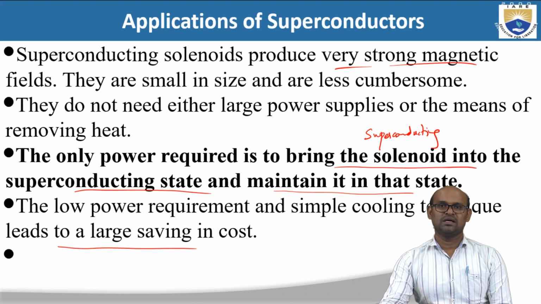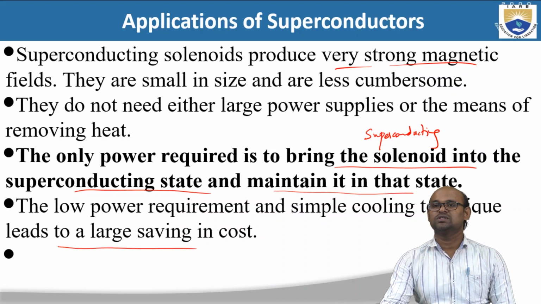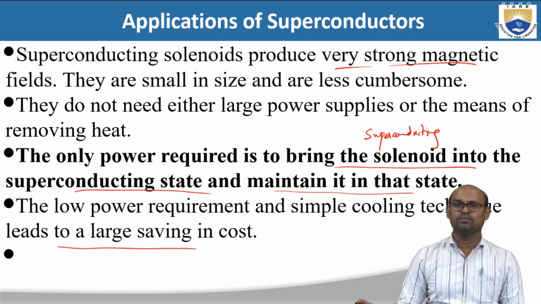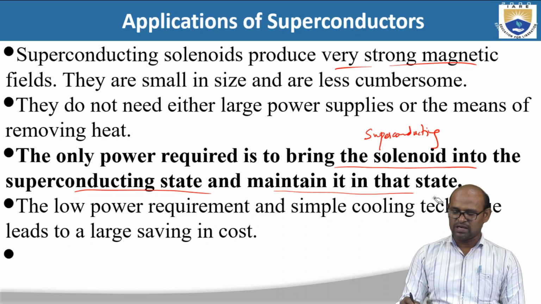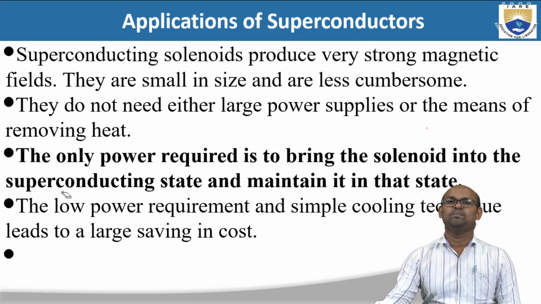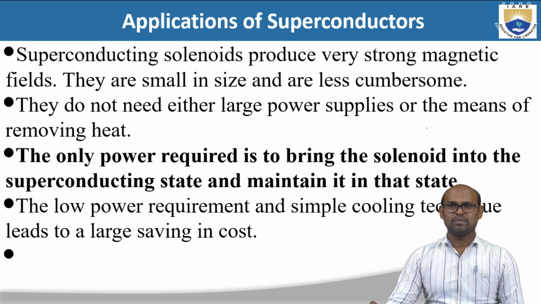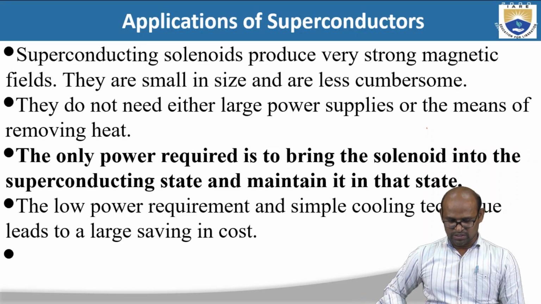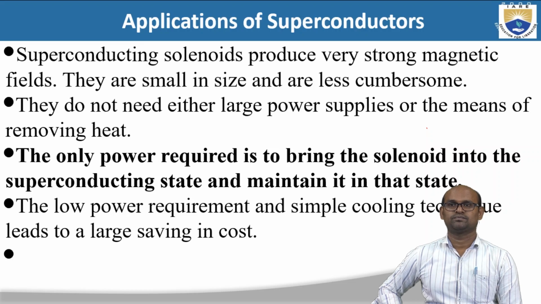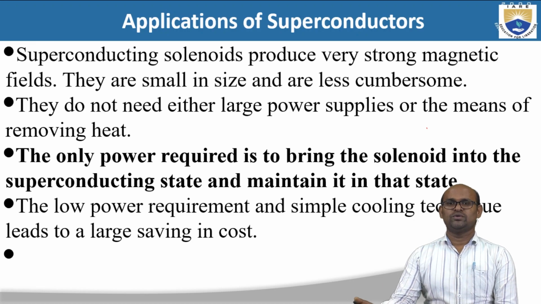Okay, because superconducting solenoids do not require large power supplies or large cooling techniques, we can save a lot of money on power as well as on maintaining the cooling system. The only thing is that we need power only to bring the material into the superconducting state, and to maintain it in that state so that it can generate a high magnetic field, which we can use in research and medicine. So if we use superconducting materials to generate high magnetic fields, we are going to save a lot.